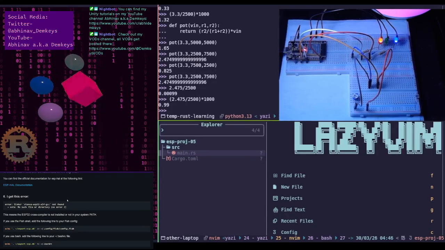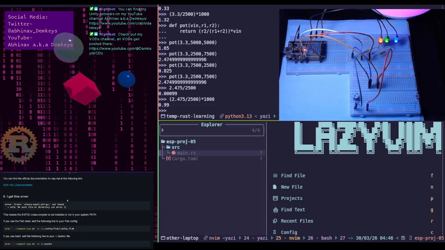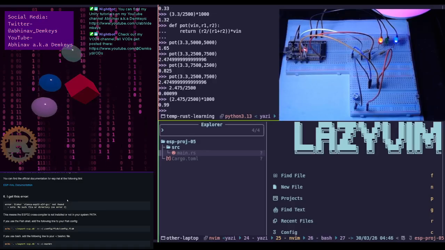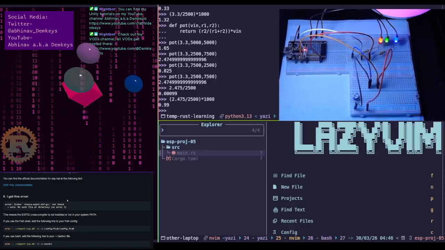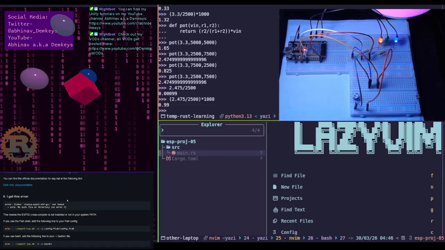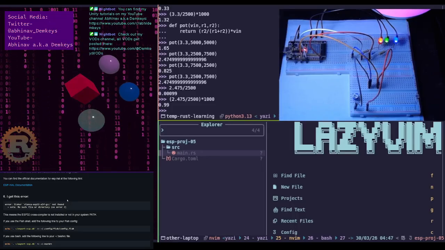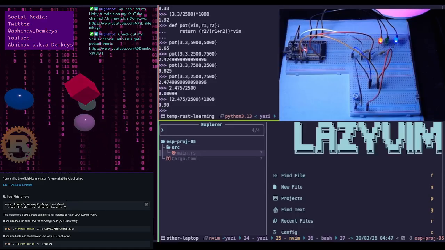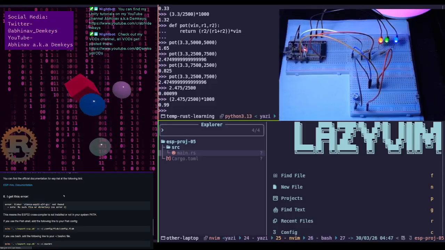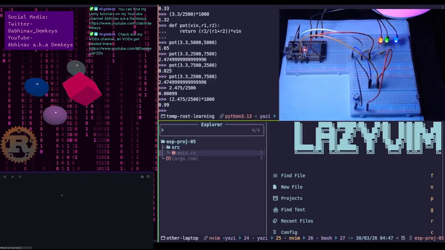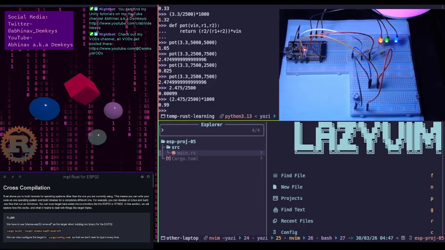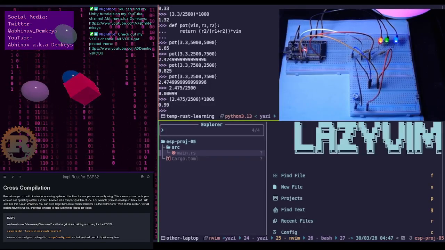RISC-V is already a part of Rust mainline, right? Xtensa is not. Xtensa requires a separate target, but also a separate Rust toolchain. So when you use espup, you get all of that custom stuff that's required. I need to look into what is the difference between this xtensa-esp32-elf-gcc and our target, which is this. We have to use xtensa-esp32-none-elf as the target.